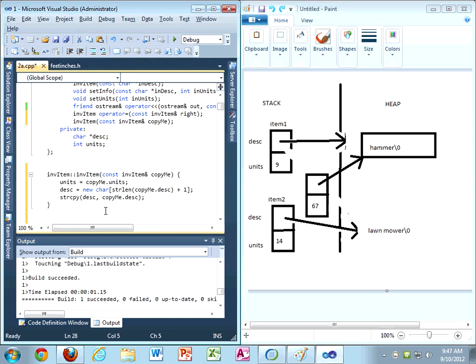And so what happens is you'll get a runtime error, but when you go to try to figure out where it's breaking, it won't actually be breaking on the delete statement in the copy constructor. It'll be breaking someplace else. And so it'll take you forever to find it.